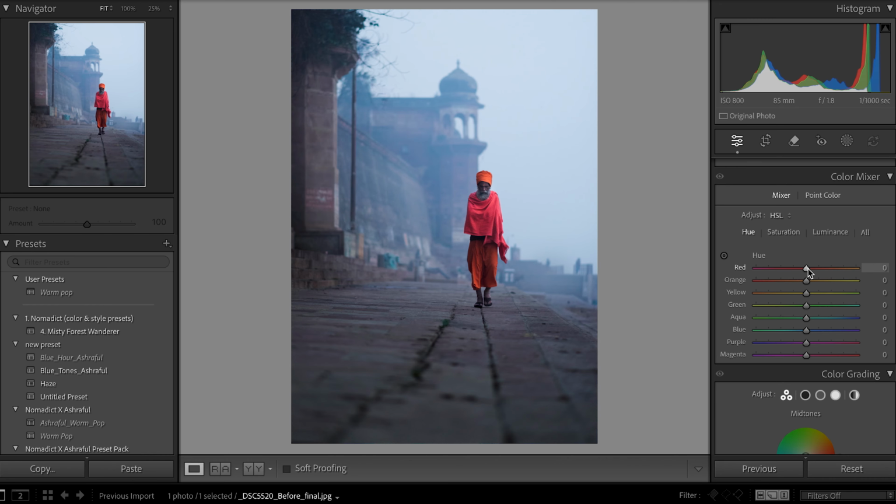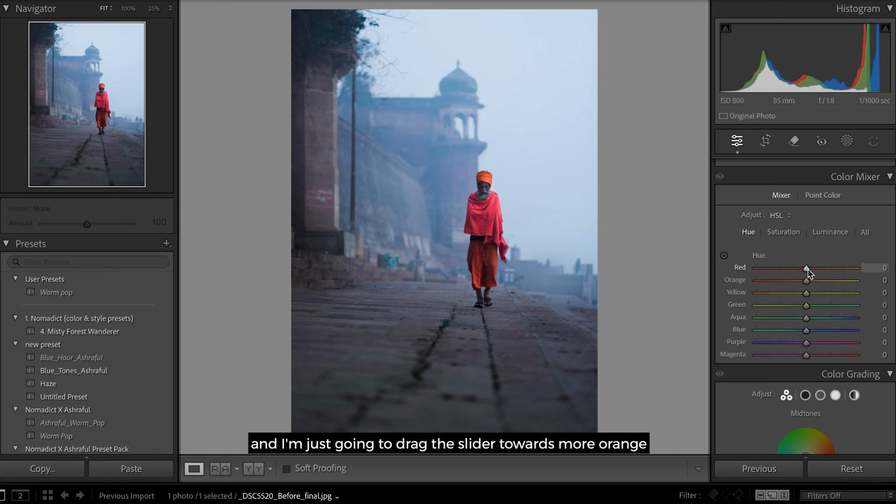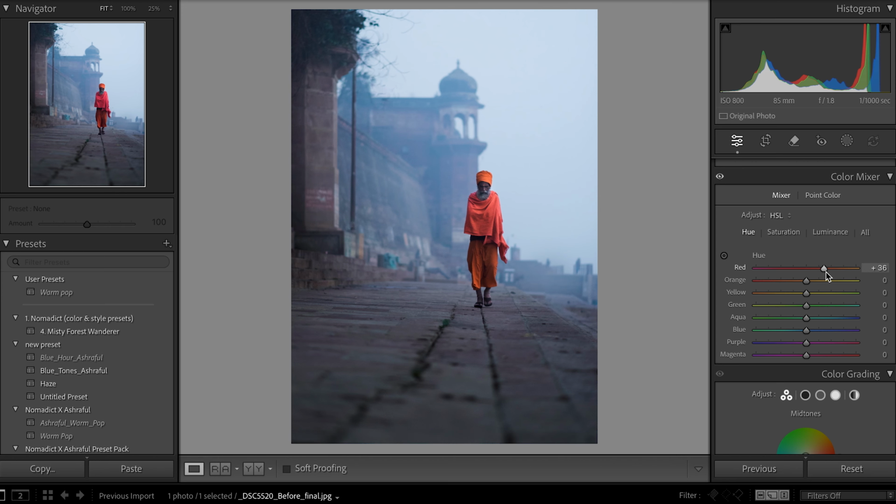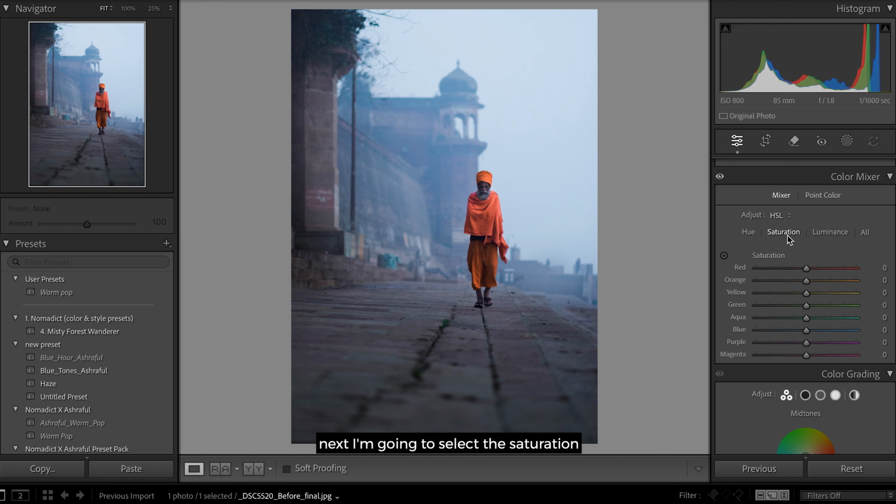So I'm selecting red and I'm just going to drag the slider towards more orange. That looks good. Next, I'm going to select the saturation.